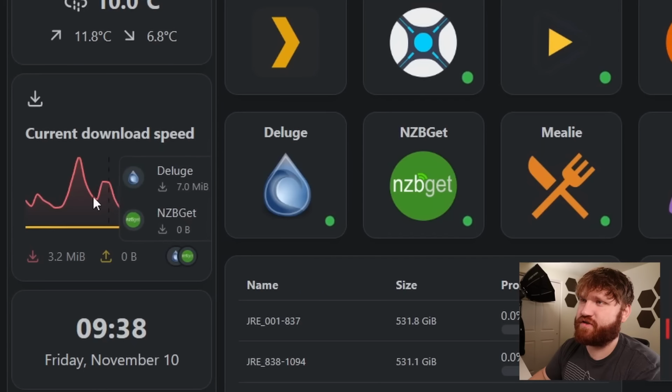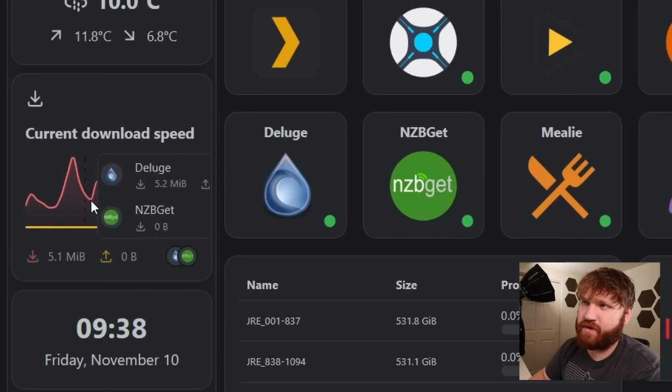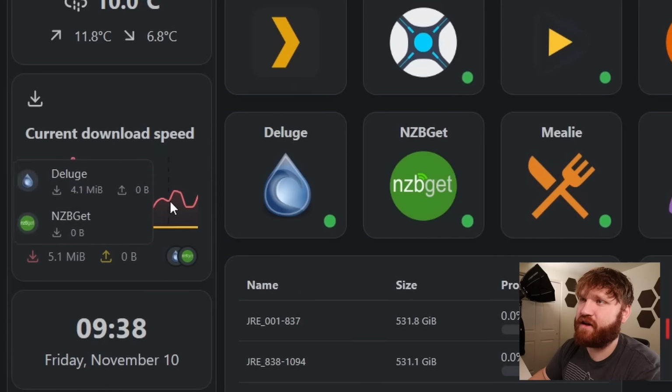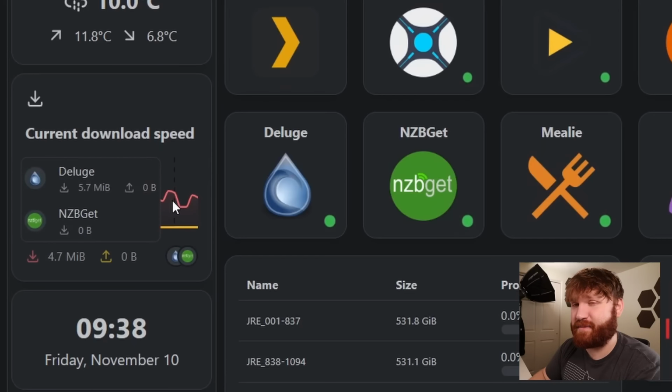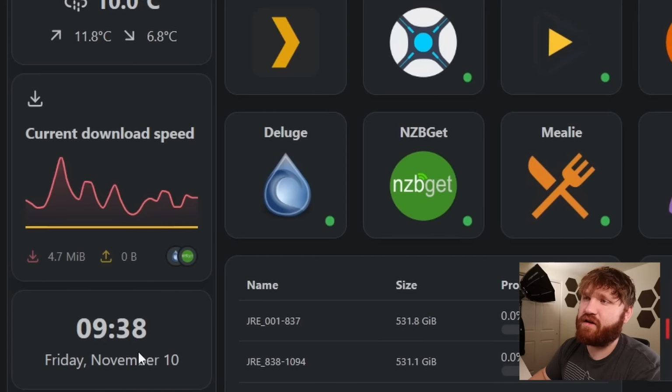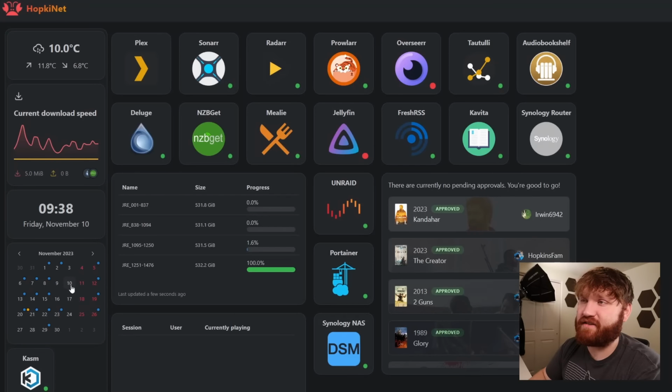I started one of these just to kind of demonstrate how this works. We could see a history of the download speed for various clients. You can see NZBGet is included there as well. Right here we have a calendar, which again links really well with some of these Sonarr and Overseer services. If I click on 2, we can see a little dot right there. Click on that. Ooh, there's a new episode of SpongeBob coming out. We got a link to IMDb and all that. If I click right here on the 21st, another episode of SpongeBob and Napoleon releases, which I'm really looking forward to. And then we have some other links.